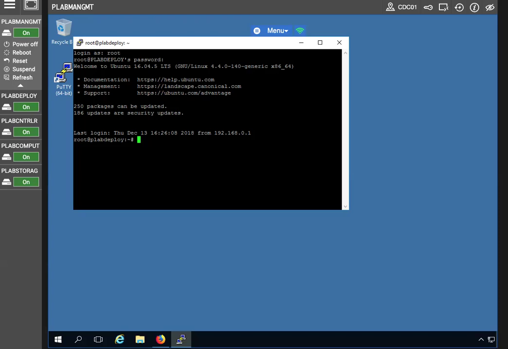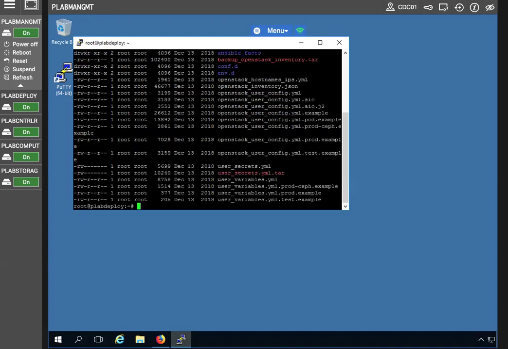So now that we've logged in to deploy, we can list the contents now of the directory that's here. Okay, not bad. A lot of different files. We'll just list the files that are needed to back up the configuration files for the OpenStack instance.